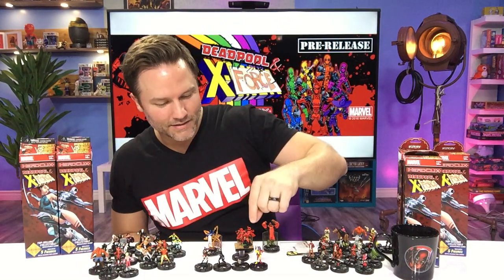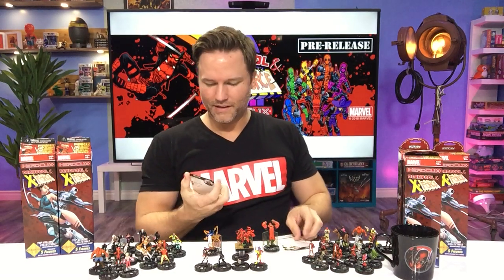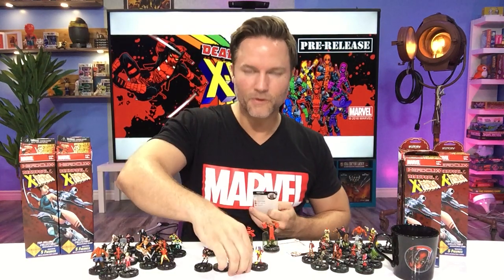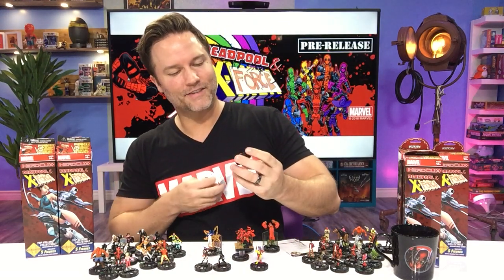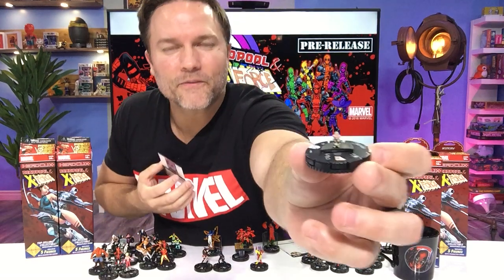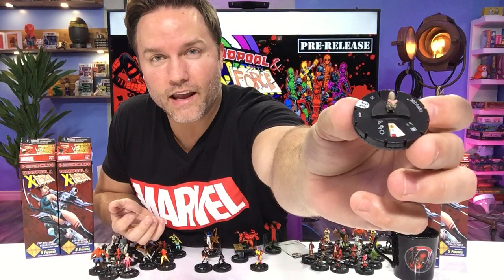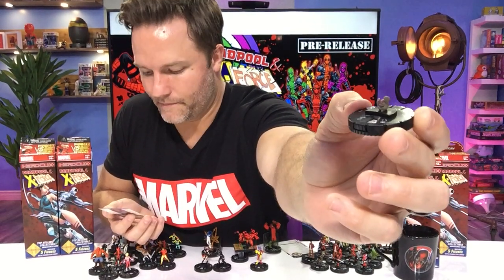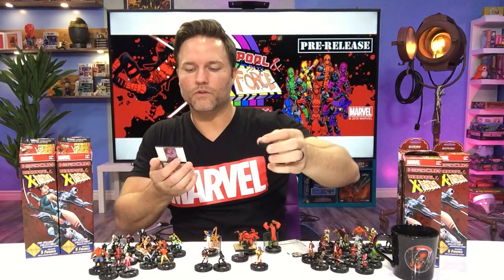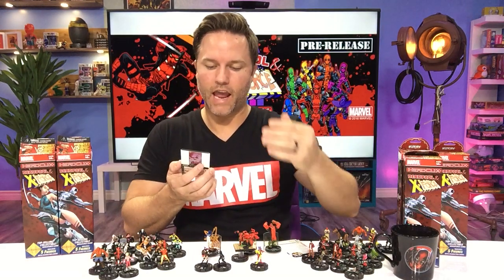And let's see. Let's go on to, I guess, Tippy-Toe. Tippy-Toe can't do much, right? Tippy-Toe is 25 points. She's more expensive than Chipmunk Hunk or Koi Boy, which is really interesting. If you can see, she is so tiny. Has Great Lakes Avengers and Animal keywords. Has a special attack power called Squirrel Talk. Give Tippy-Toe a free action to deal 1 damage to an opposing character within 8 squares and line of fire that occupies printed hindering terrain.